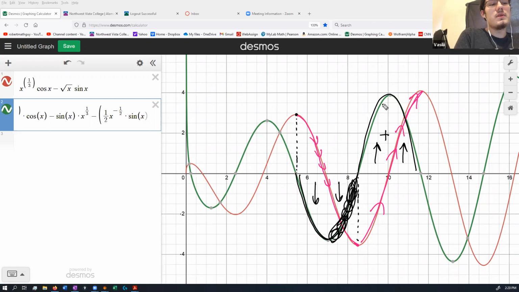So they don't have the same slope. No, I've never said that. I've never said that the function and its derivative have to have the same slope. I've only said that the slope of the original function is equal to the y coordinate or the value of the derivative at the same point. Totally different concepts. Slope and y value, two different concepts.